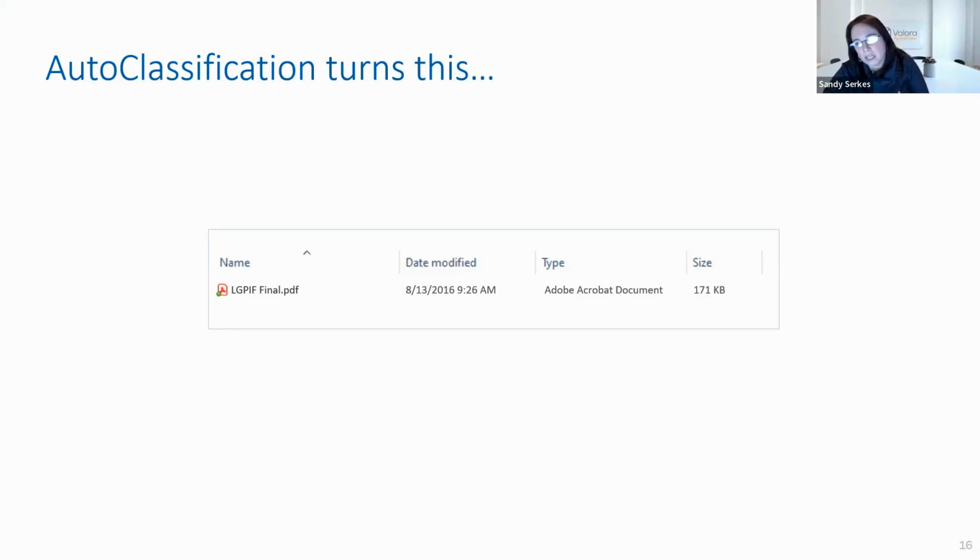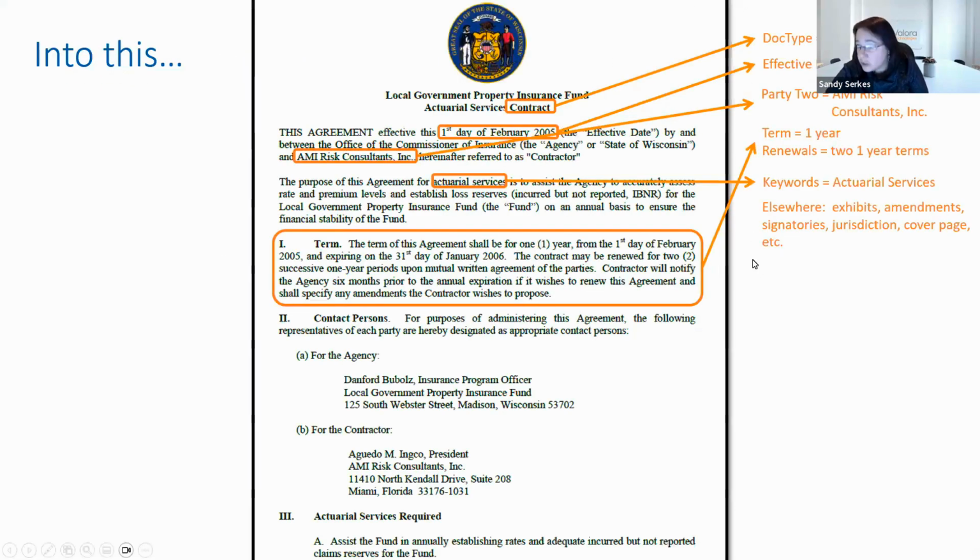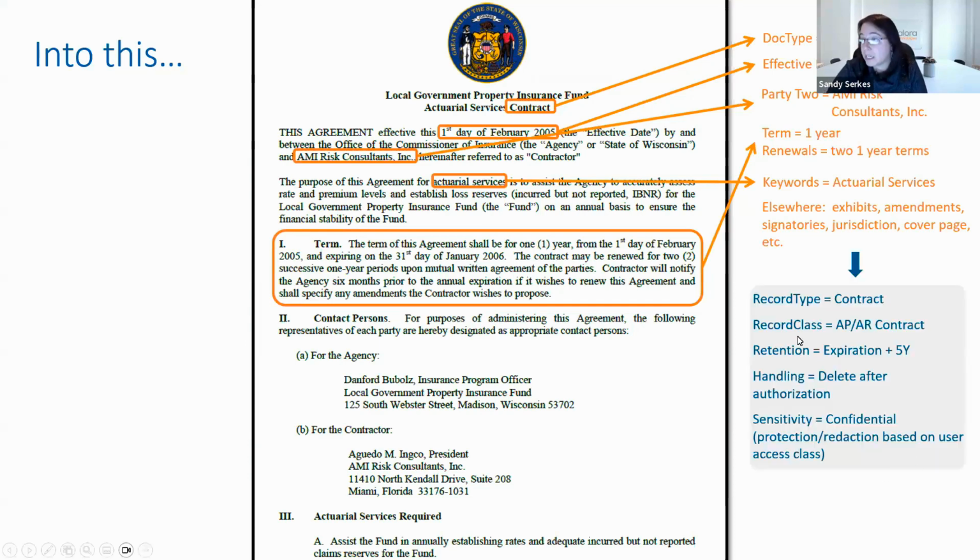So what auto classification does is go from a line item like this, goes into the document and says, okay, here's what you got. All this orange on the page, that is that gene sequencing, enriched metadata, fielding, tagging, going through and going, it's a this, it's a this, it's a this, and coming up with those 50, 60 fields of metadata, storing that away so that you can then start to do actioning and more complex tagging and dispositioning. So, okay, it's a contract and it comes from this source, or it has this party mentioned in it, or it has these terms and phrases in it.